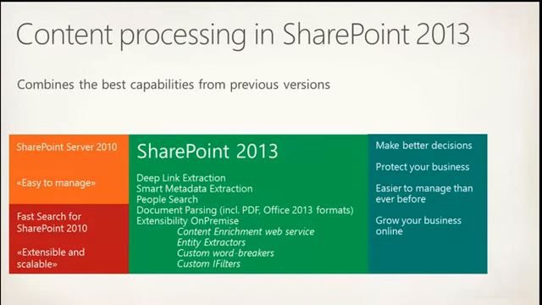Like I said, we had document parsing for PDF and all the Office, the new formats in 2013 as well. The extensibility is similar to what was in FAST for SharePoint. It's new from SharePoint Server 2010. So the content enrichment web service is something new we added. It's similar to the FAST one. It's different in the way that the protocols are handled, so it's different how we communicate and send documents to it. So if you do come from FAST, you can still do the things you do and have the capabilities, but there will be some changes to how you communicate with the service.